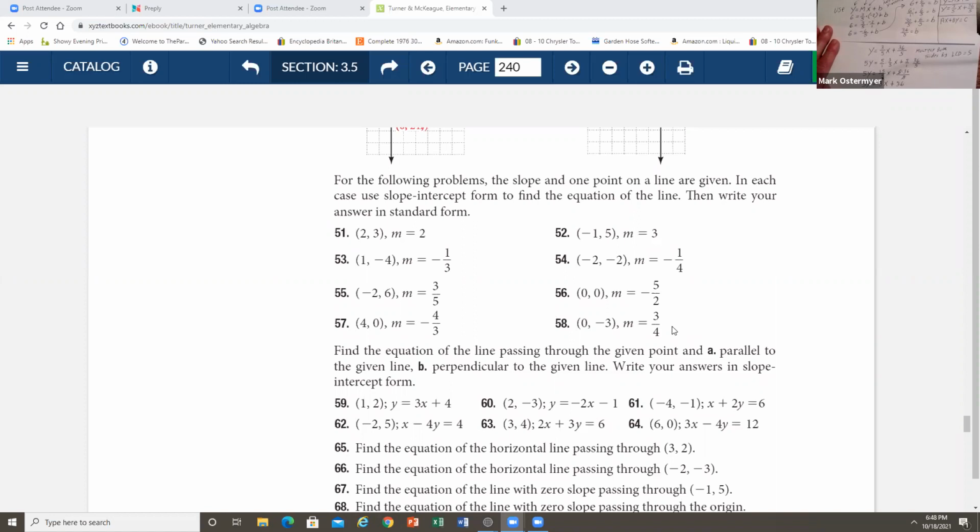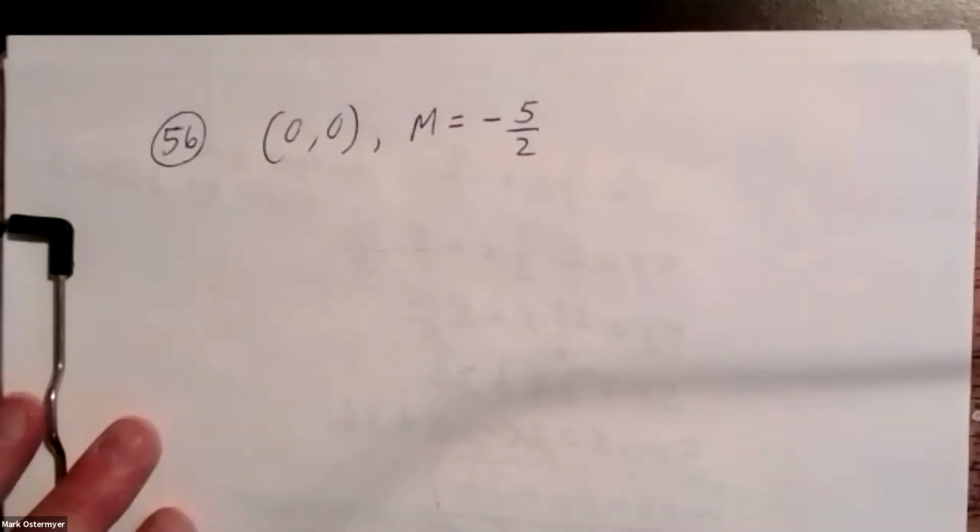Now, problem 56 is very simple. Why is number 56 a very easy problem? Anybody? Is that the origin point? Yeah, notice 0, 0 is the y-intercept. They hand you the y-intercept. And they give you the slope. So number 56 is very easy. It's actually a trivial problem. You don't have to go through and find this y-intercept. They hand it to you. They give you 0, 0 is the y-intercept, and they tell you the slope is -5/2. So armed with that knowledge, we should be able to easily write the equation of our line.